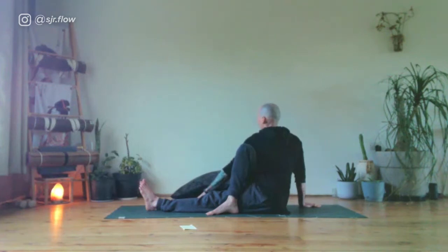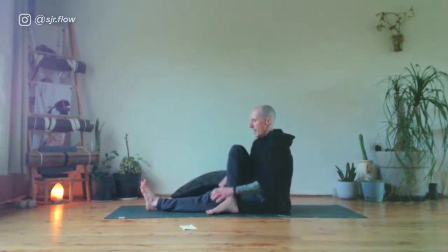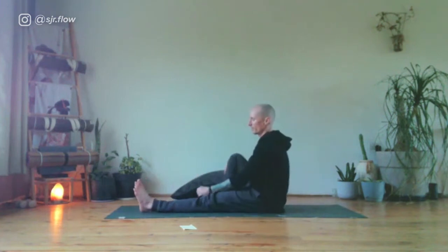Now from wherever you are, we'll swivel the heart to face back towards the front of the mat. Into our half shoelace, we're going to tuck and maybe stack the right knee on top of the left if that's accessible for you. If stacking the knees doesn't work, you can always completely unbind the legs and bring the sole of the foot to the inner thigh.